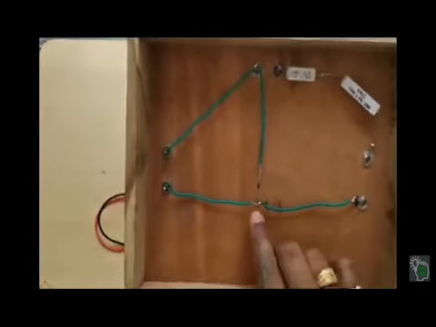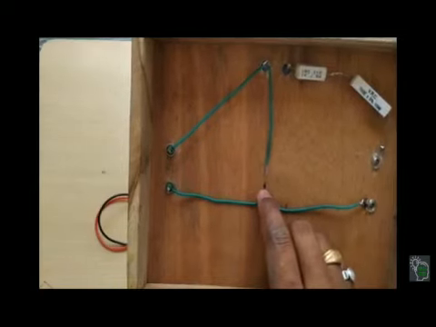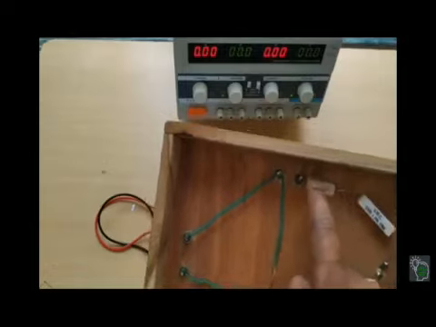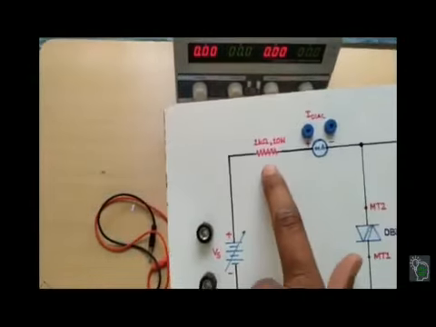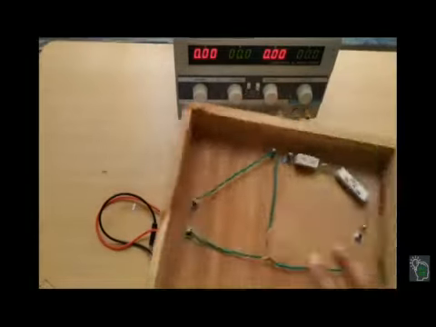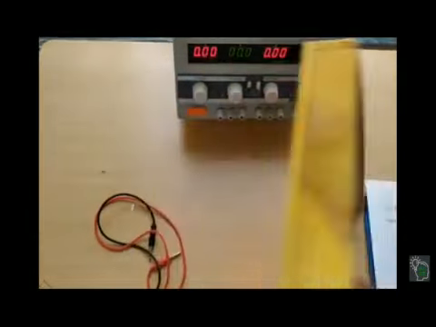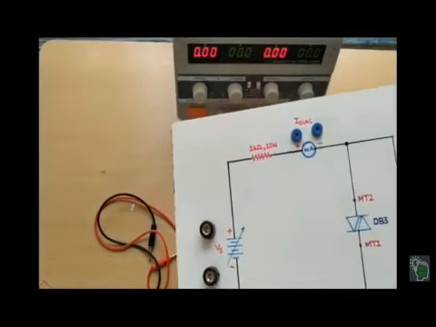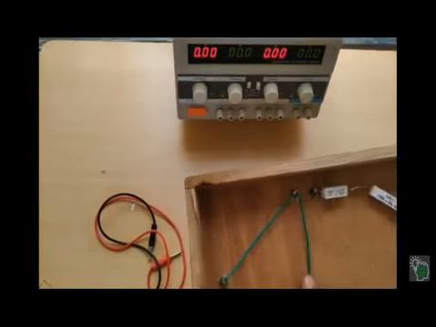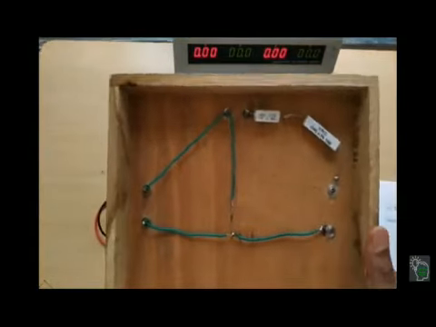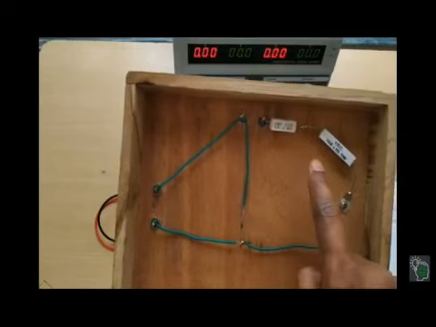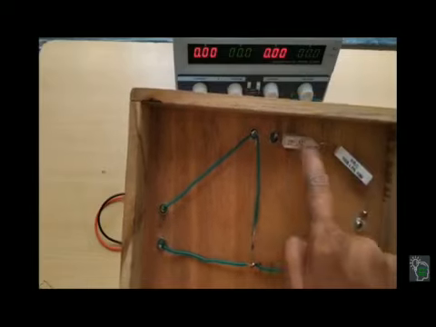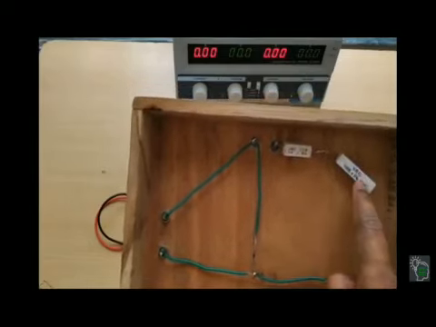These are the internal components. This is a Diac which is having two terminals. Then these are resistors connected in series. We are giving high voltage which is 62 volt here, so we are using high wattage resistor here. Around 10 watt resistor we are using here because the current which is borne by the resistor is so high, so we are using here 10 watt resistor.